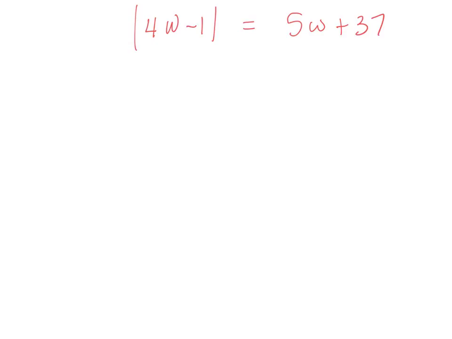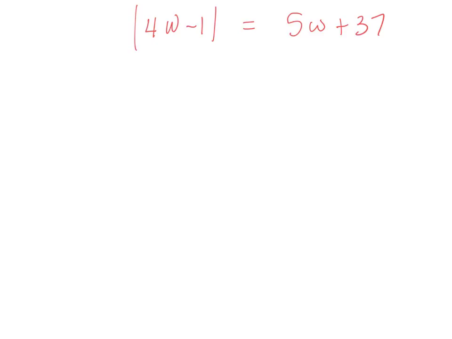When you see variables inside the absolute value but also outside the absolute value, on the other side, those are the ones that are most likely to have answers that don't work. So you absolutely have to check these. The other ones I'd like you to check, these you have to check. If you don't, you're going to get them all wrong, probably, or most of them wrong.